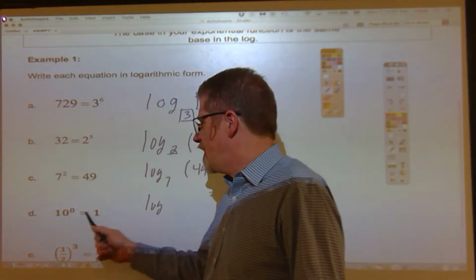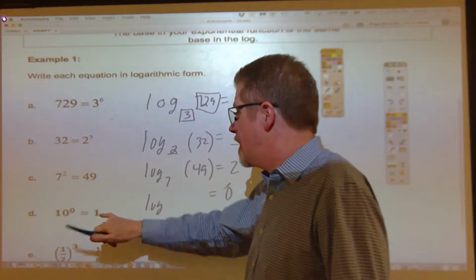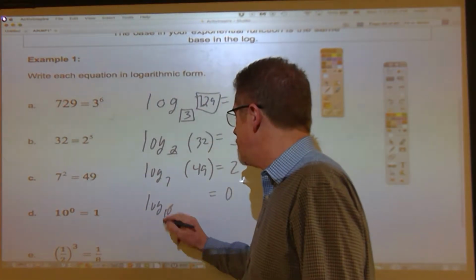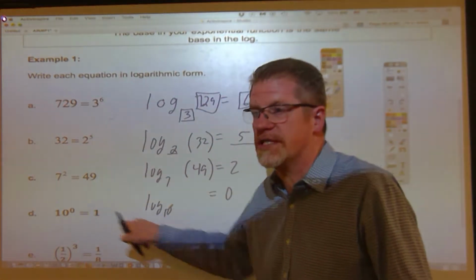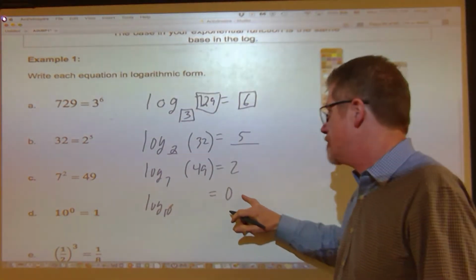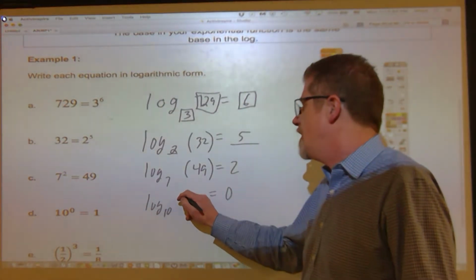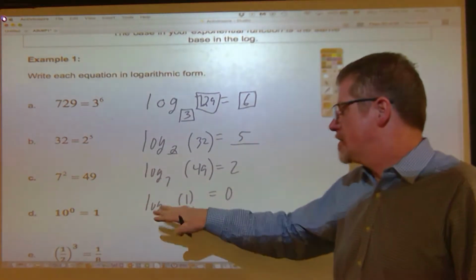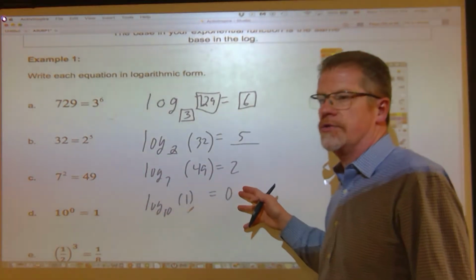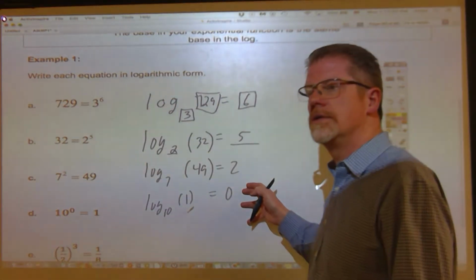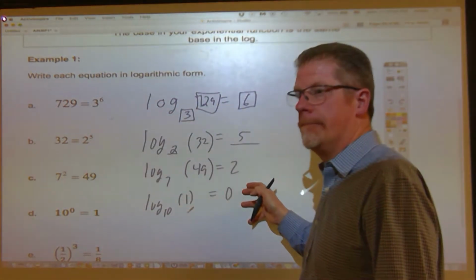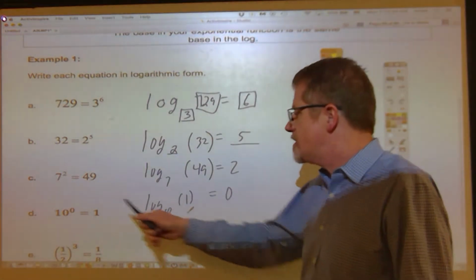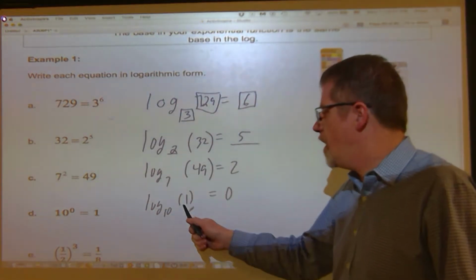What is the base of the exponent? Well, the base of the exponent is just whatever number is under the exponent. So that's going to be the same as the base of the log expression. Those two are the same. So place the exponent first, then the base, and then the only number that's left over becomes the input to the function. So try pronouncing this. Try it. Log base 10 of 1 equals 0. Yeah, this means that the log base 10 of 1 is 0.